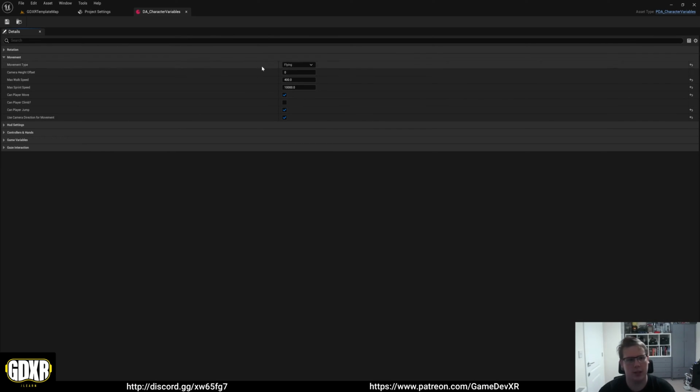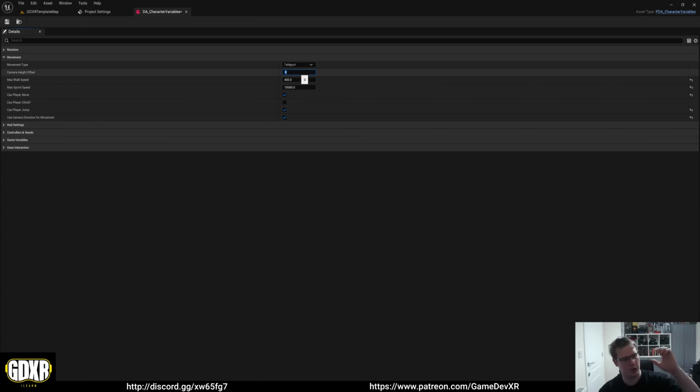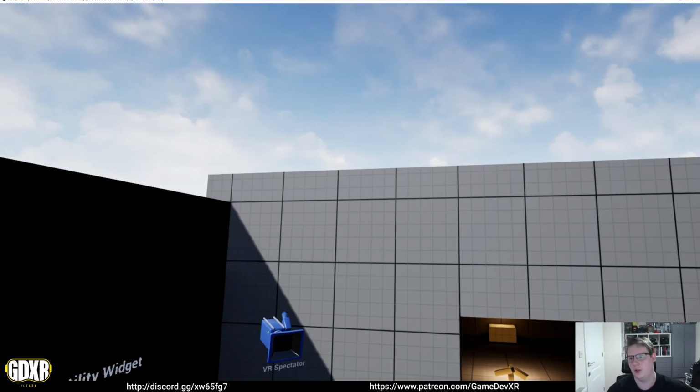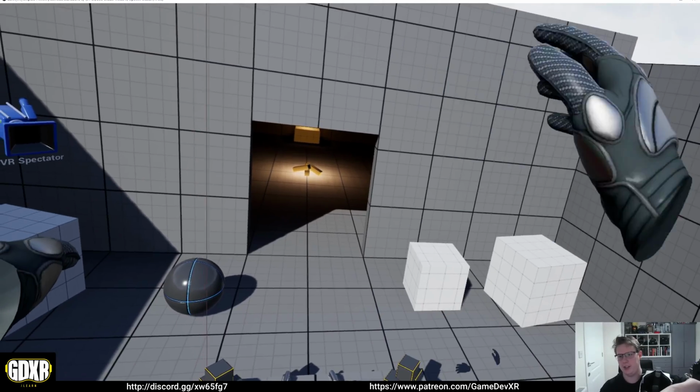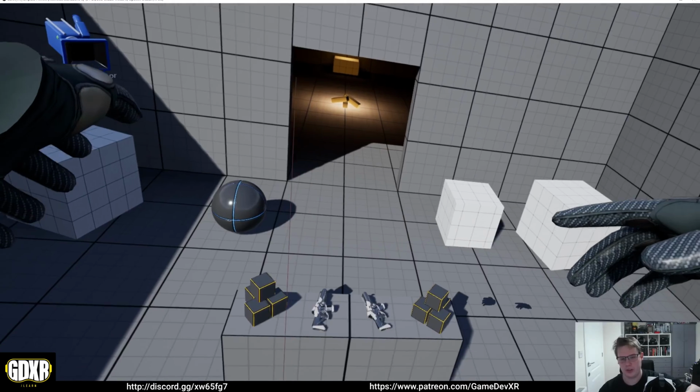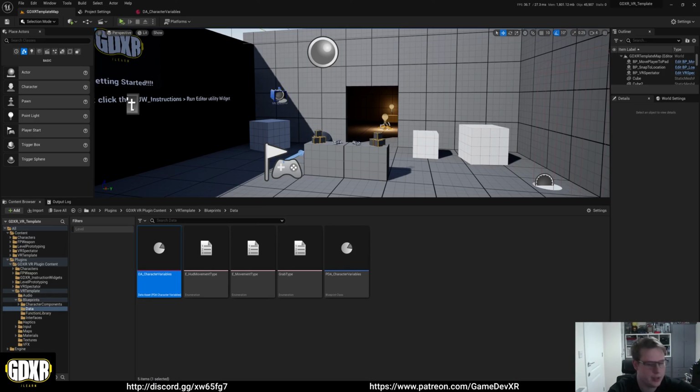But you can see here, we've also got a couple of other options. So camera height offset does exactly what it sounds like. It changes the offset of our camera up and down. So if you want to be shorter, you can do a minus number. So you do minus 50, let's say, or you can have a positive, let's say something ridiculous like 200. So when you press play, your player will be really tall and it actually matches your character for that. And because we've got a capsule, you wouldn't actually be able to walk through the door if you're using smooth local motion.